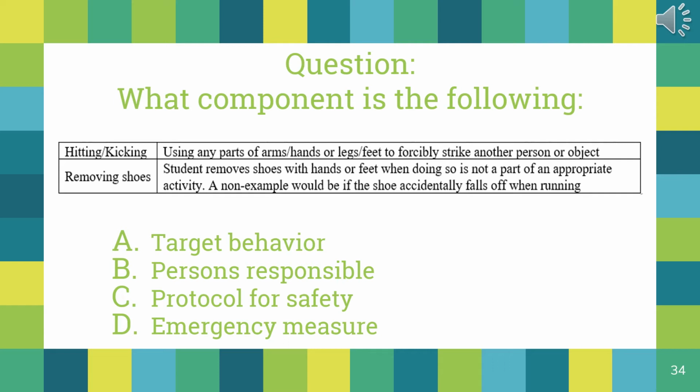Question: what component is the following? Hitting/kicking, using any part of arms, hands, or legs, feet to forcibly strike another person or object. And removing shoes. Student removes shoes with hands or feet when doing so is not a part of an appropriate activity. A non-example would be if the shoe accidentally falls off when running.